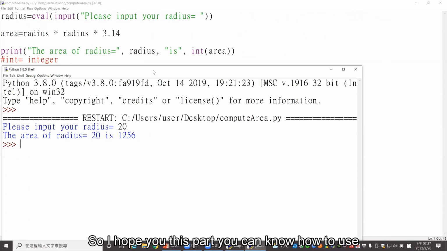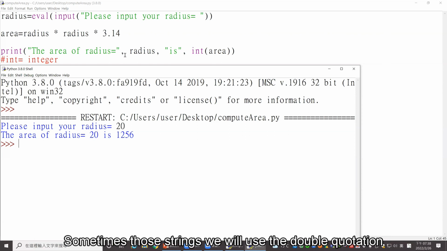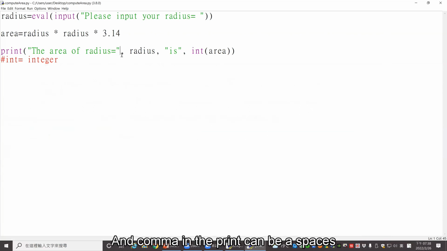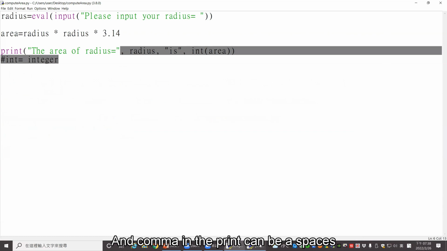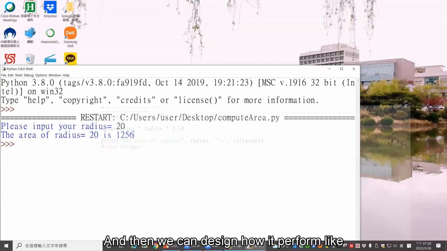So I hope in this part you know how to use the variable and assign a value, know what a floating number is and use int to convert it, and also understand the print function. Sometimes for the string we use the double quotation, and the comma in the print can be a space. And then we can design how it performs.